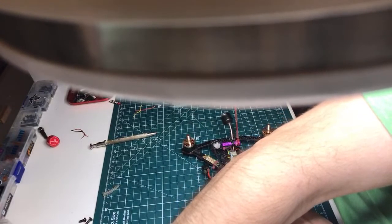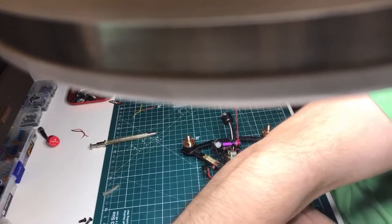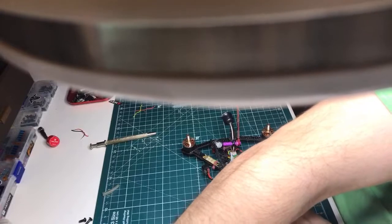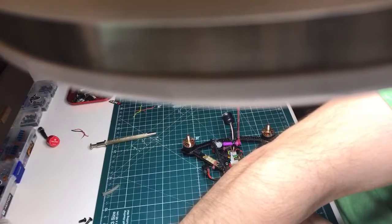I will put it on a scale. Let's slam it back together, because there's stuff missing, like the props and plates and other nonsense. What did I call this? Surprise stream, Acrobrat, newbie drone.